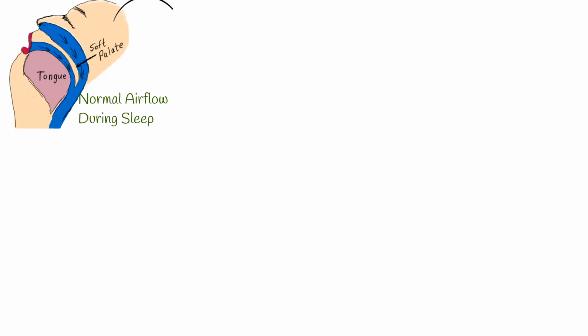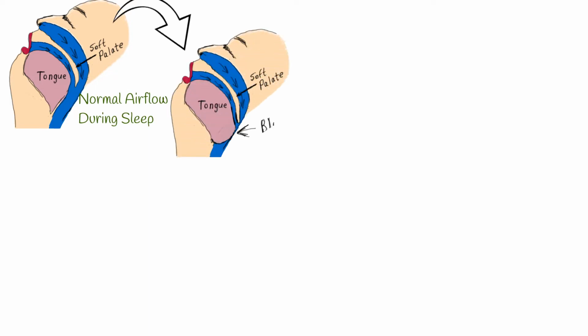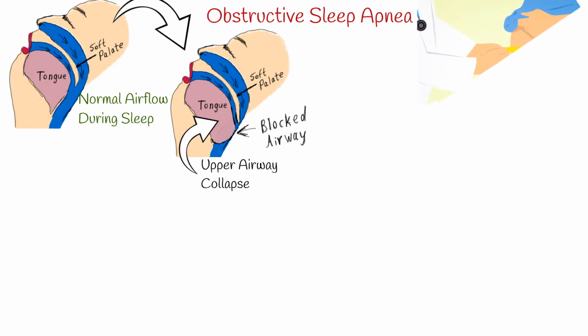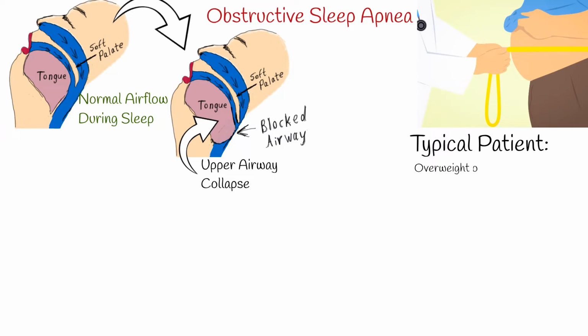Sleep apnea is a serious sleep disorder in which breathing repeatedly stops and starts. Obstructive sleep apnea is a form of sleep apnea, in which repetitive episodes of nocturnal breathing cessation happen due to upper airway collapse. The typical adult obstructive sleep apnea patient is an overweight or obese middle-aged male, or a postmenopausal female with excessive daytime sleepiness and loud nightly snoring.